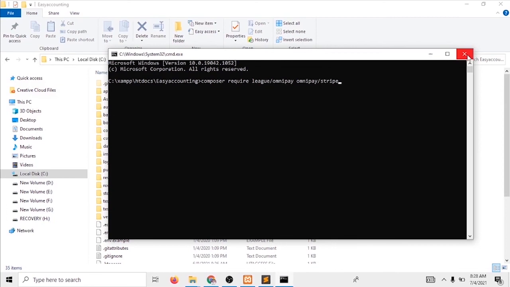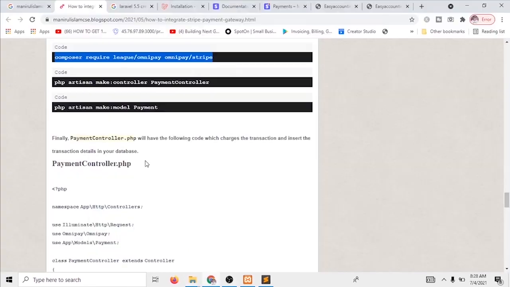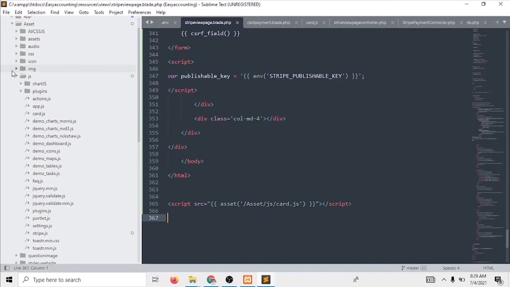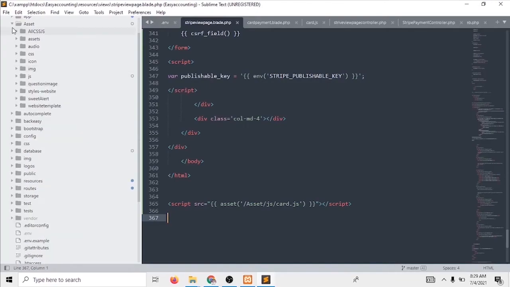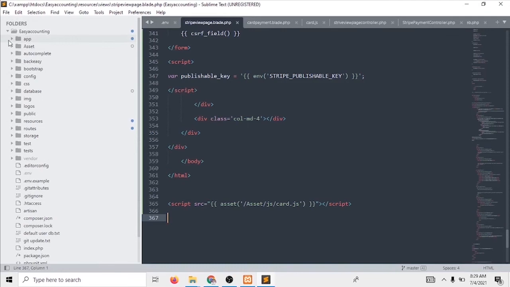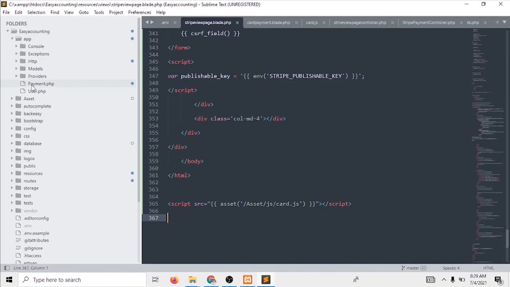Now we already created the payment controller, and we need to create the model. You can see the model name is the payment. So I can show you my model. You can see I have already added my model in the payment. You can see this is the model, and the Stripe view face controller.